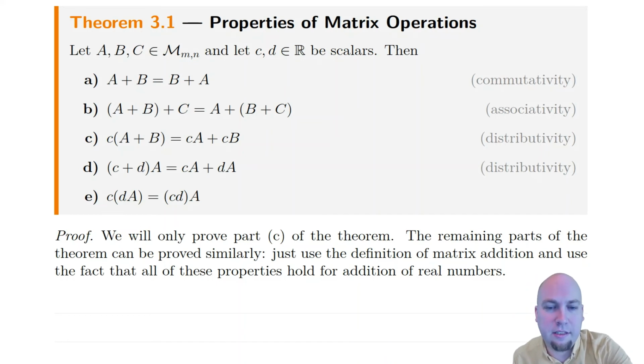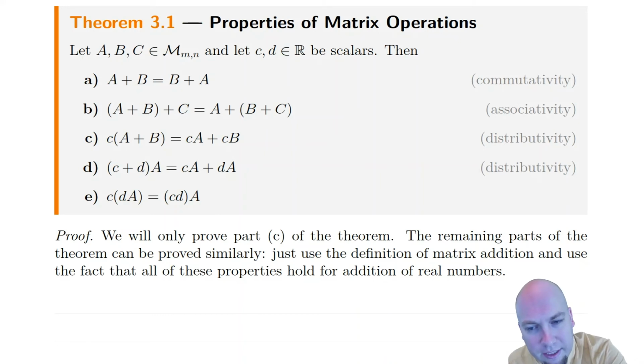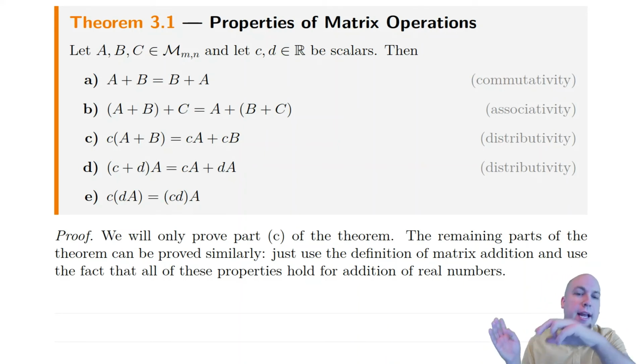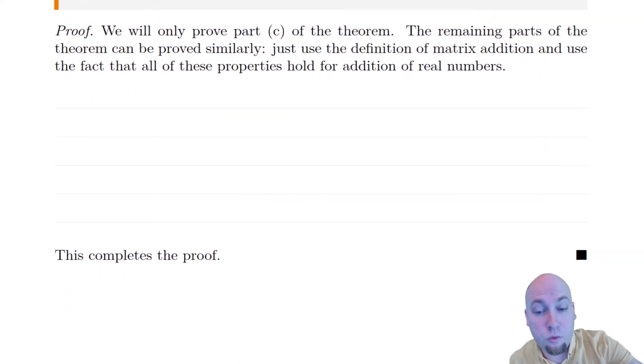And we also have another nice property here that I don't know a name for that just says, well, if I do a scalar times A and then times another scalar, well, that's the same as if you just multiplied the scalars together ahead of time and then multiplied by A. So you can sort of do the scalar multiplication in either order. Okay, and again, none of these should be surprising. They're all from the corresponding properties of just real numbers themselves.